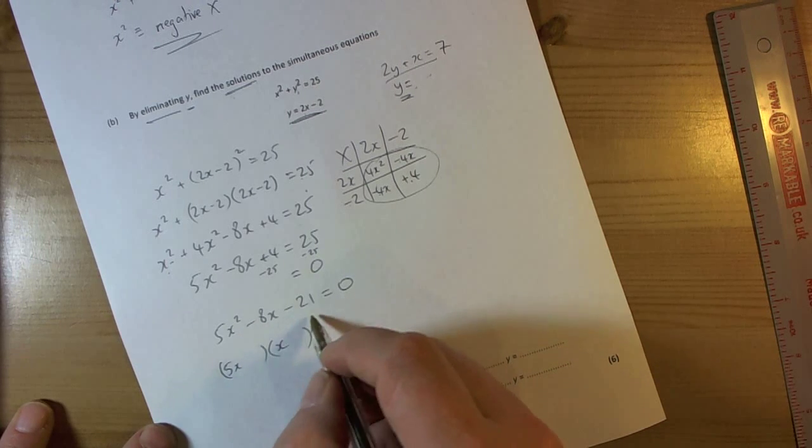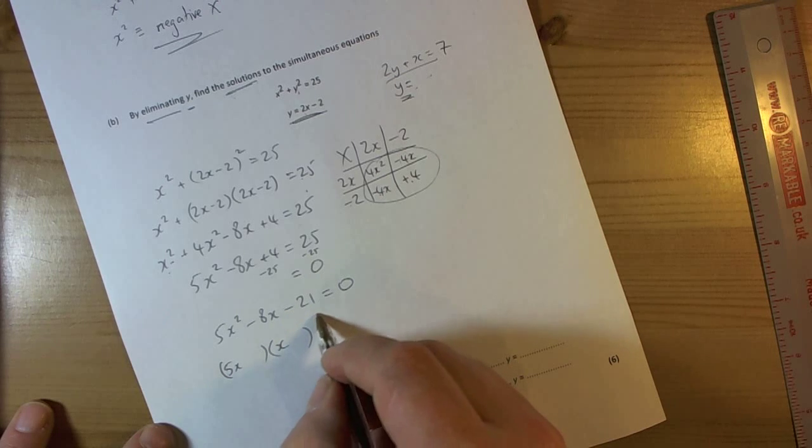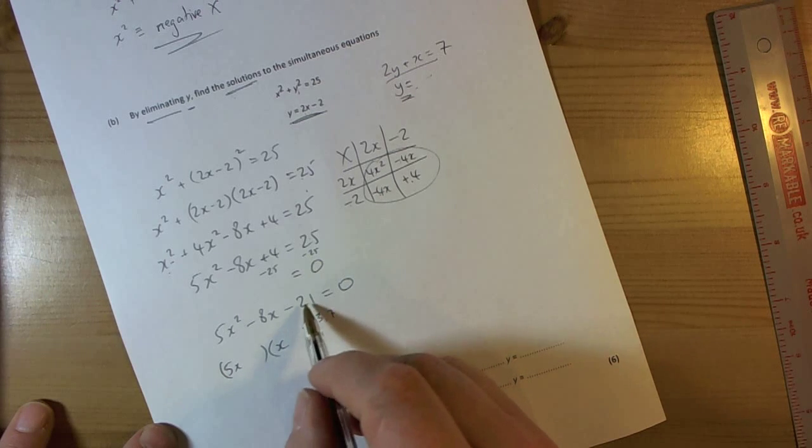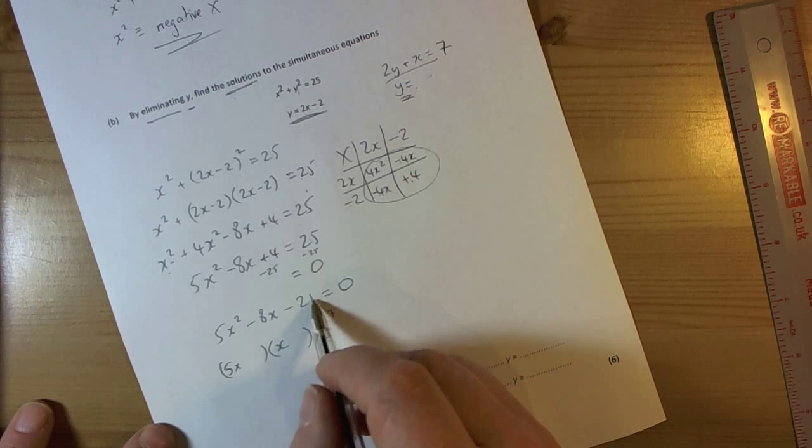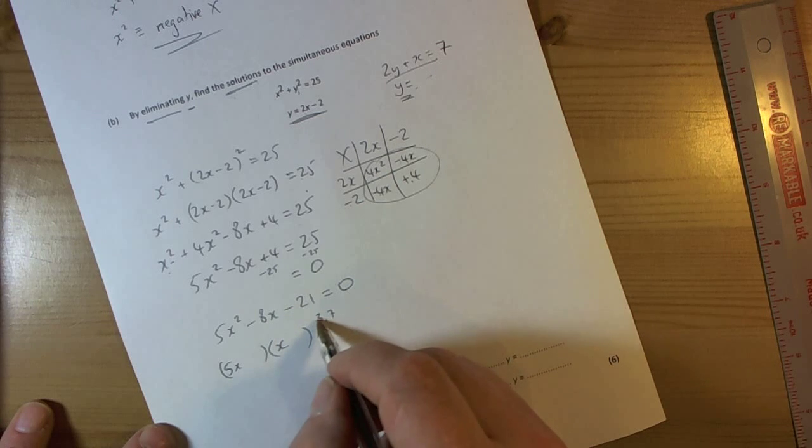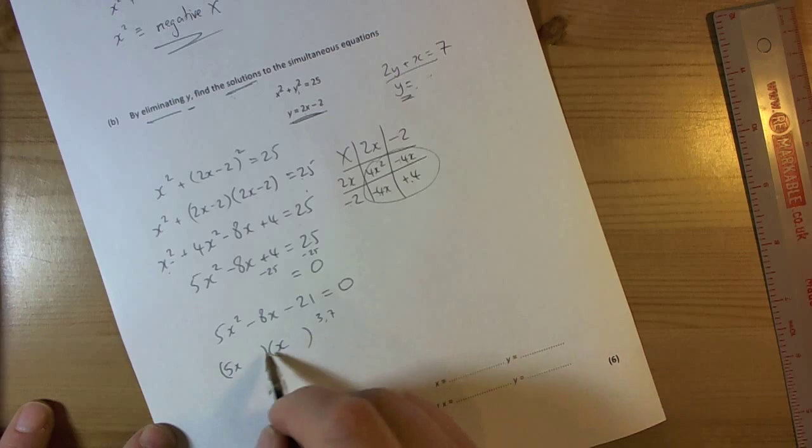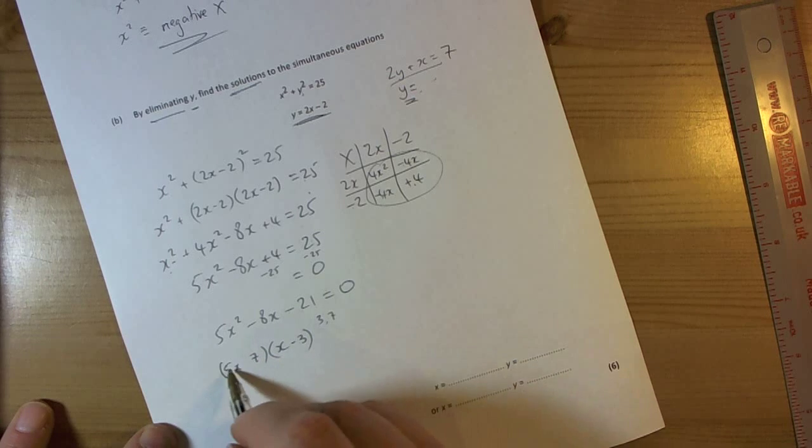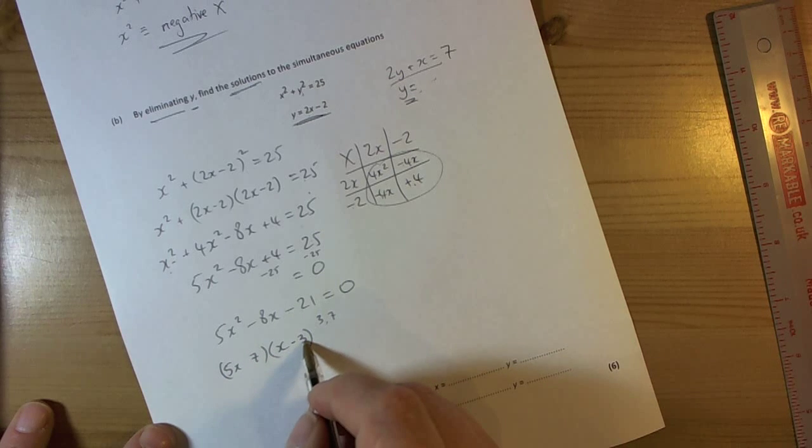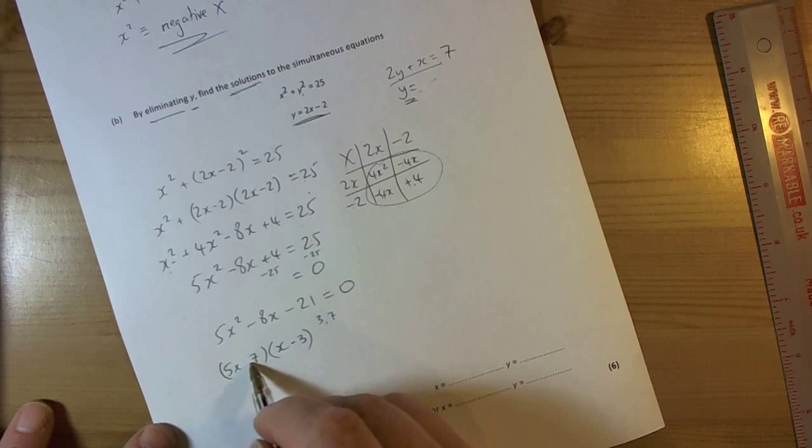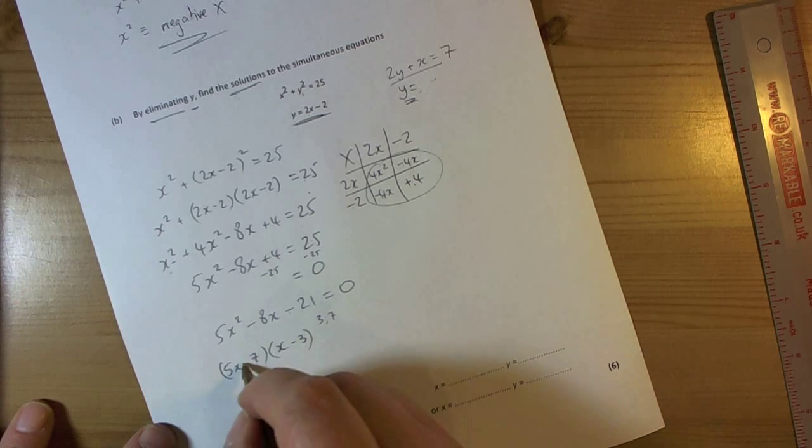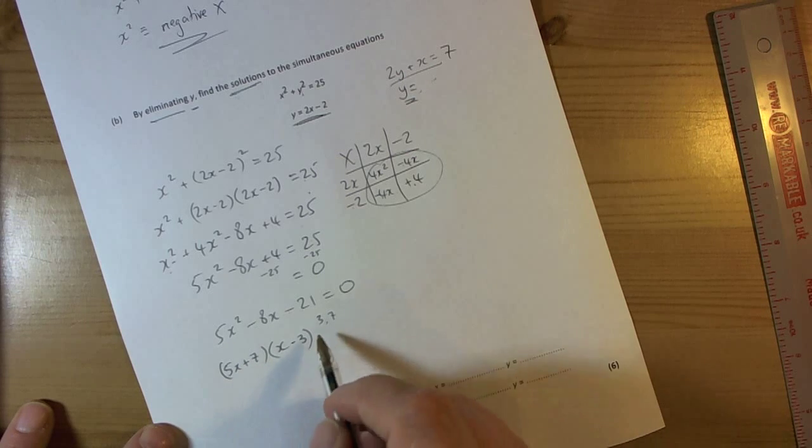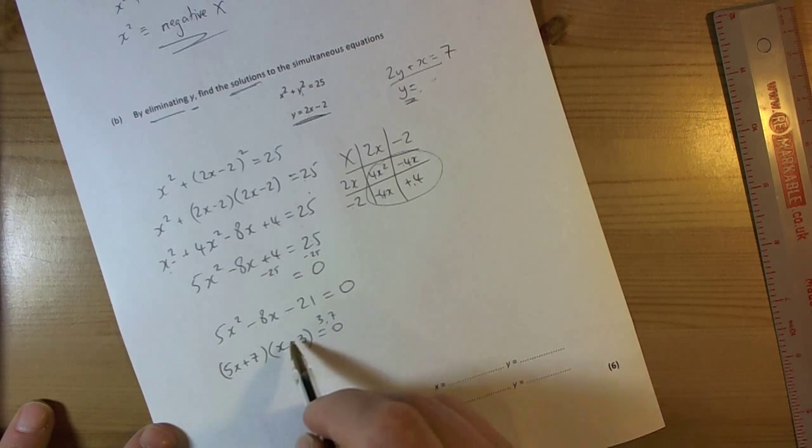Well, we can see that if we use 3 and 7 that's likely to be the best combination. I could have used 1 and 21. I need a negative here. So one of these has got to be negative and one of them has got to be positive. And just a quick sum in your head could see that if I do a 3 and a 7, 5 threes make 15, negative 15, add to 7 makes negative 8. So my solution for this will be 5x plus 7, x minus 3.